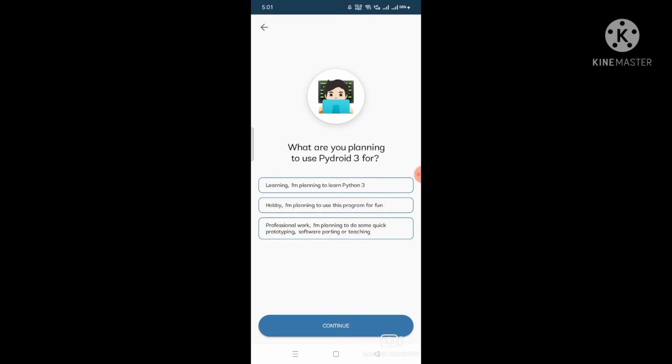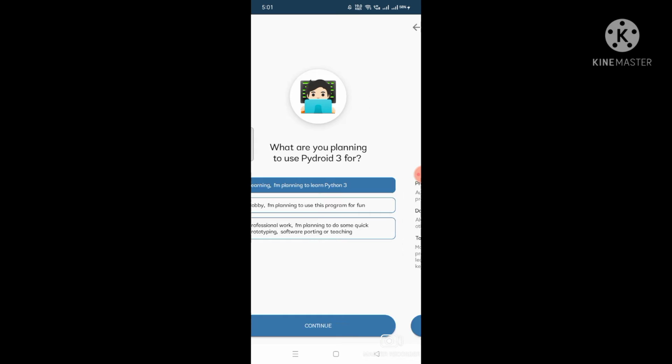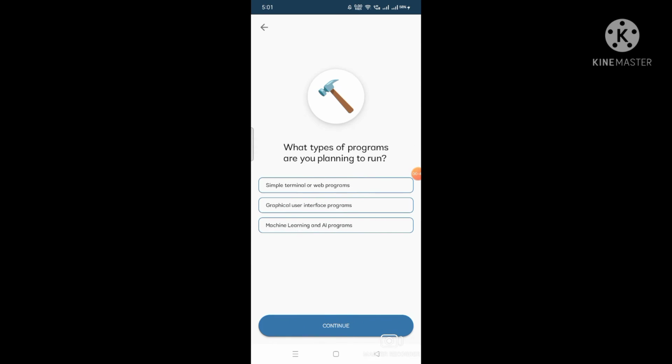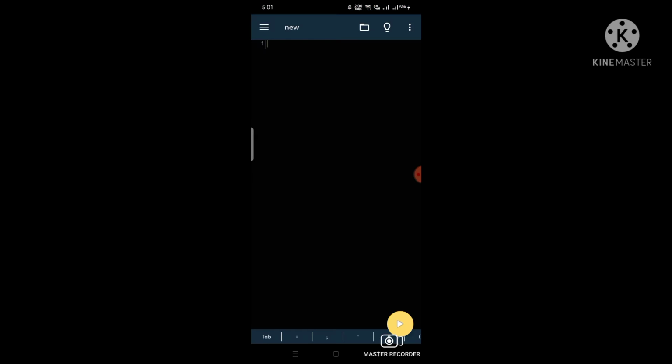I'm planning to learn Python 3, so I'll click on learning, and you need to allow all these things and continue. Now, what type of programs are you planning to run? Simple terminal or web programs, or graphical user interface programs. I'm a beginner, so I'm doing simple terminal or web programs. Continue.